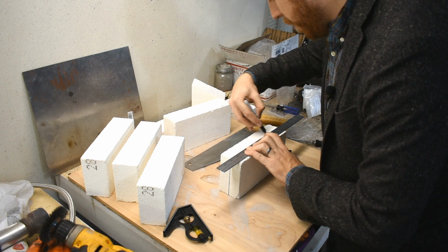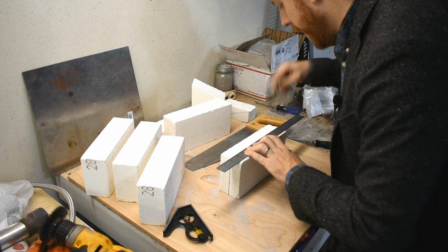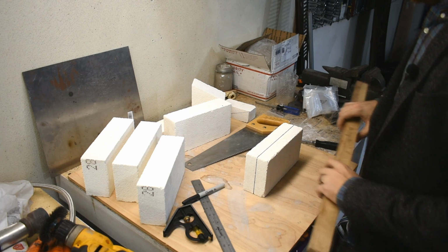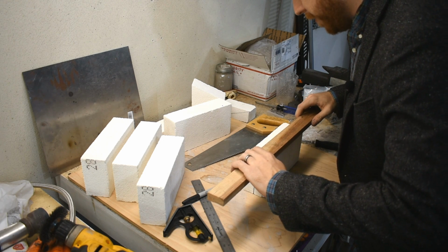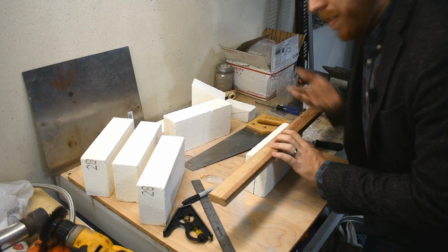Now don't get your hopes up that I'll be doing much of any forging in the very near future, because I don't have an anvil, I don't have hammers, I don't have tongs either, or basically anything else required for forging. But in due time. I'm doing this right now though, because I have all these bricks.